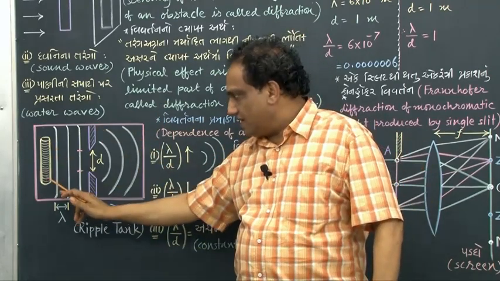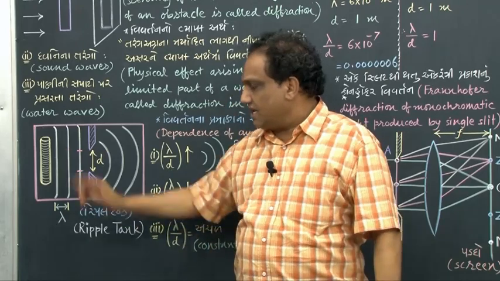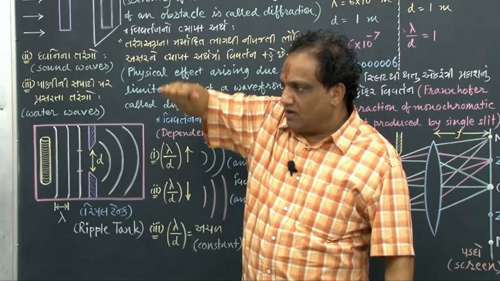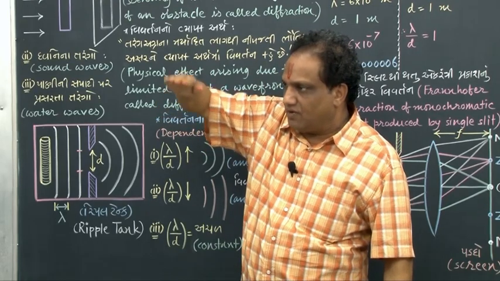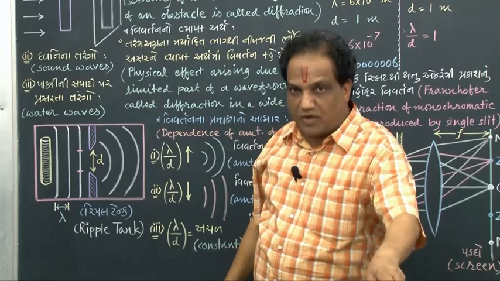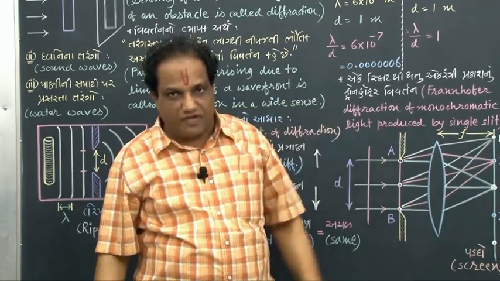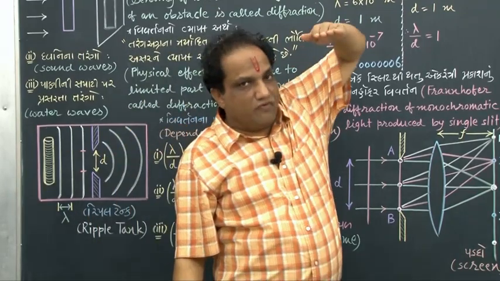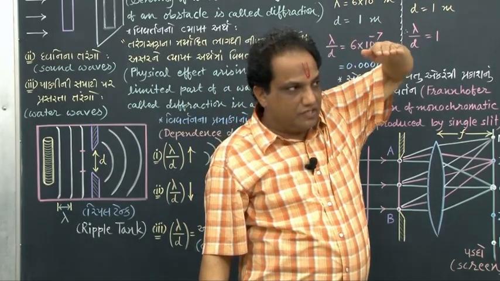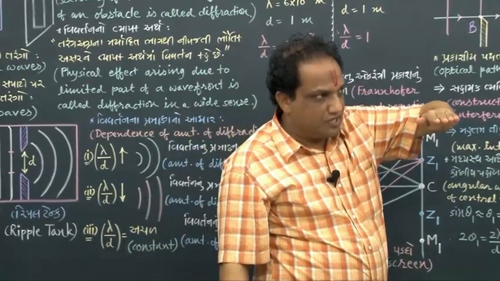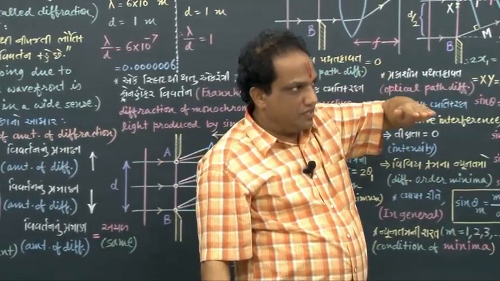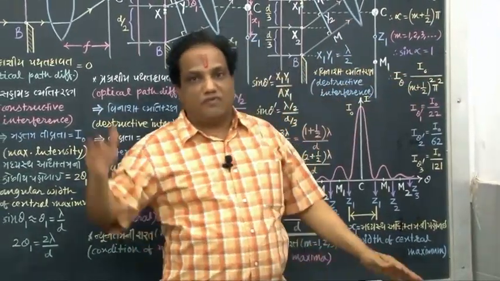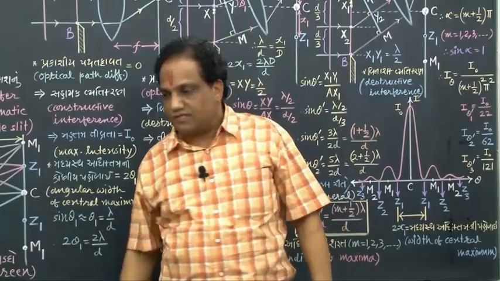On the water surface we keep some stick, and the stick is given up and down oscillations, correct? When you give the stick up and down oscillations with a fixed amplitude and fixed frequency, it so happens that on this water surface, water waves start propagating, linear water waves. The part of the water which is lifted up becomes crest, the part which is depressed down becomes trough. Crest, trough, crest, trough, like that. Linear water waves start propagating on the water surface.